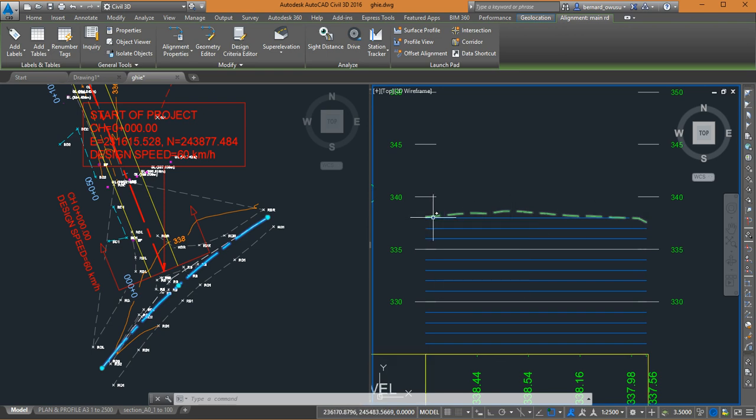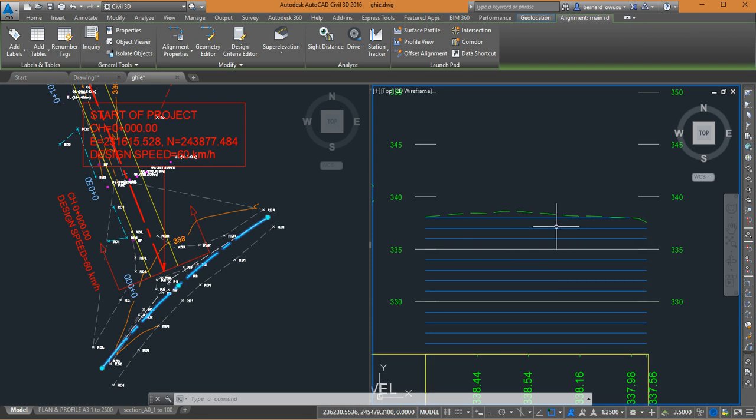Now, I will teach you some other thing. Now we are going to insert, you see here, it's not a straight, it's like a curve. We are going to insert a vertical curve here. Instead of having grades, it will just be a vertical curve. Are you okay? So we are just going to put a vertical curve here. How do we do it?